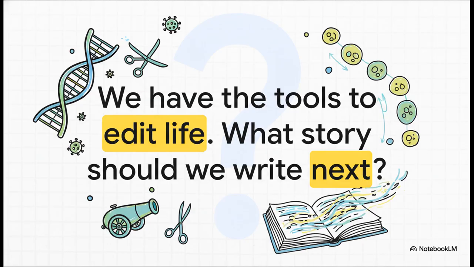So we've reached this incredible moment in history where we can literally edit the book of life. And the tools are getting better every single day. We're moving past the cannons and scalpels to even more precise tools like CRISPR. The science is just breathtaking. But it also leaves us with a massive question. Now that we have the power to write this new story, what story should we write?